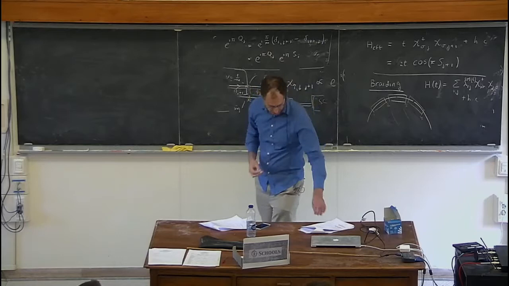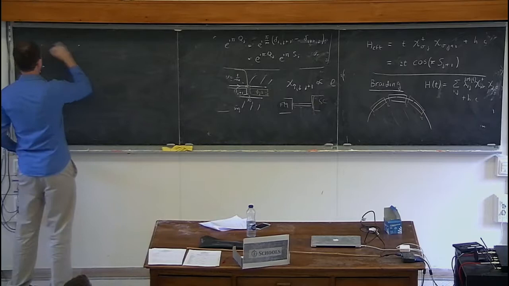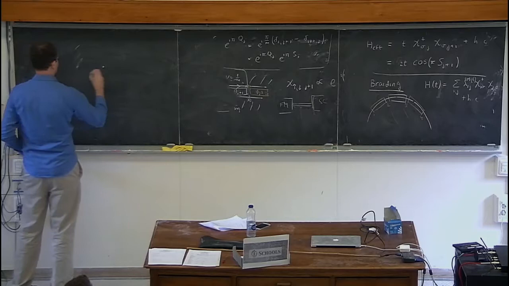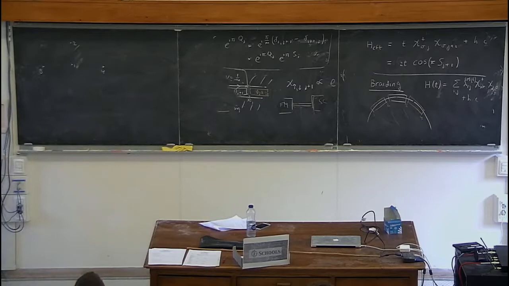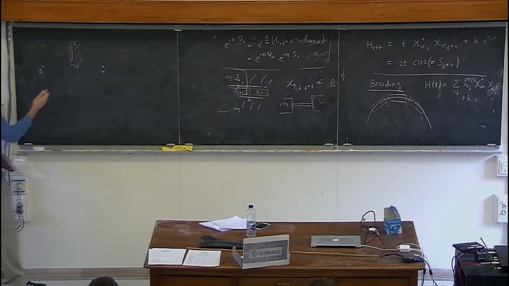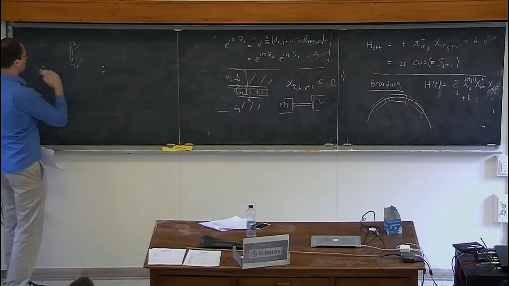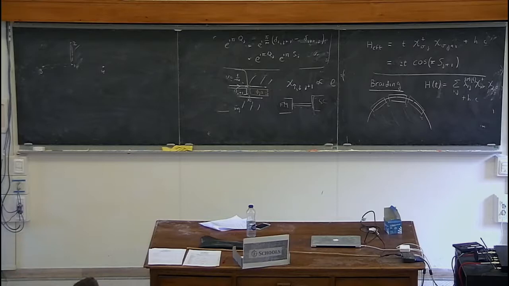So let me forget about the geometry here, even though it's somewhat important, and just plot these as 4 points. Actually, even better, let me plot them in a way which is suggestive of the way I've dealt with Majoranas. Okay, so I draw them like this, and I start from 1 and 2 being coupled. This was my step number 1, and I follow basically the same protocol. I have to turn on a coupling between 1 and 3, turn 1 and 2 off, turn on a coupling between 1 and 4, turn this one off, and then turn 1 and 2 back on. Okay, it's the same sort of 3-step process.